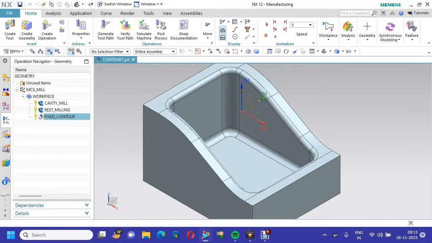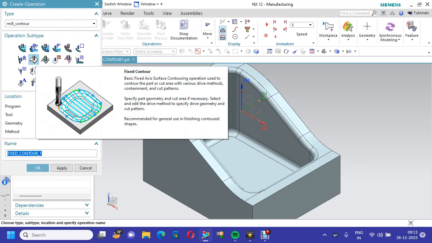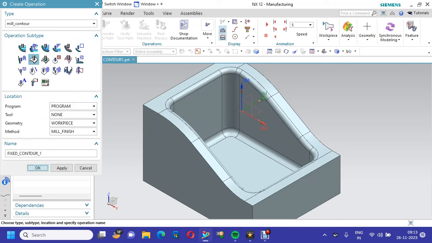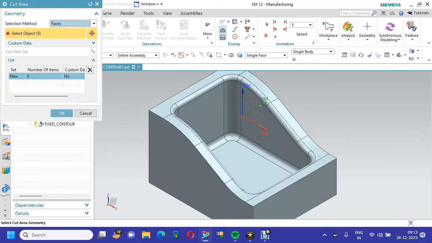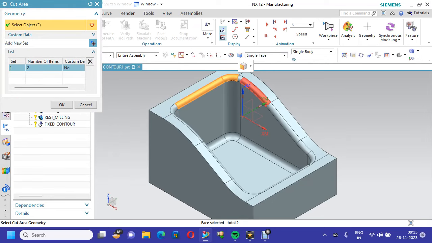Now we have to complete this fillet radius surface here also. First we will do here. Again go to create operations, go to fixed contour. I have to select each and every surface.